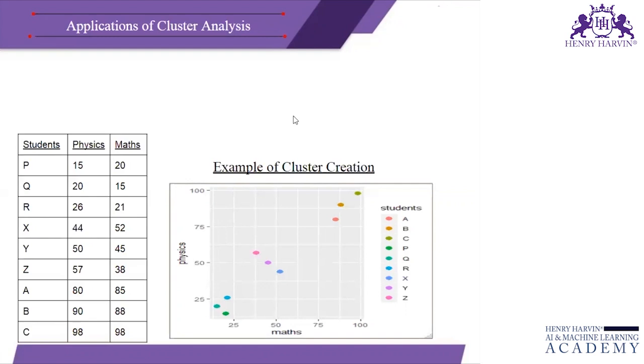Then there are a few applications given here wherein cluster analysis is used in those domains. First is marketing. Customers are clustered as per their potential buying pattern based upon the product and services. So marketing companies group the customers based upon their buying patterns or buying behavior and their economic statuses.